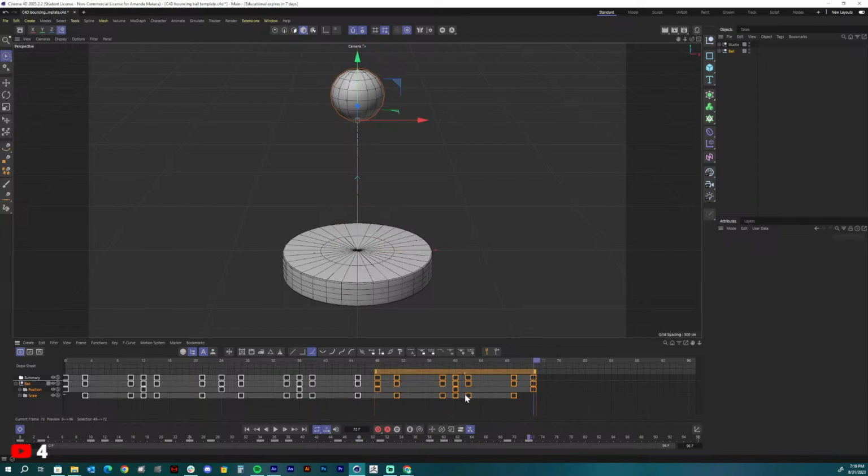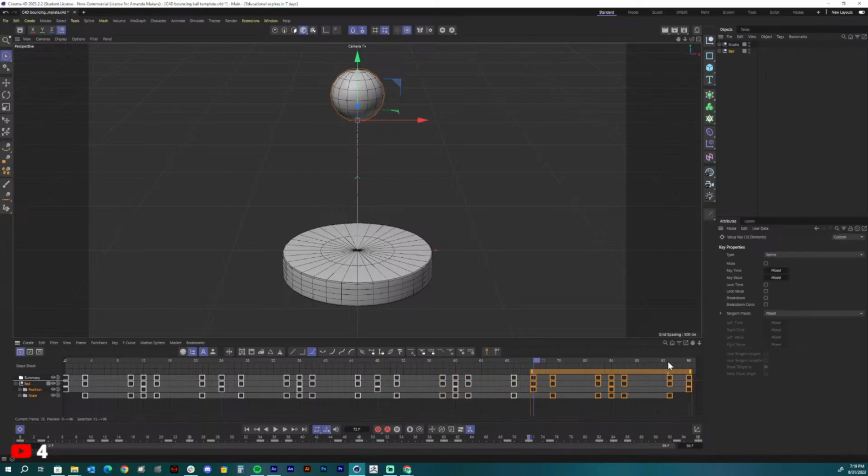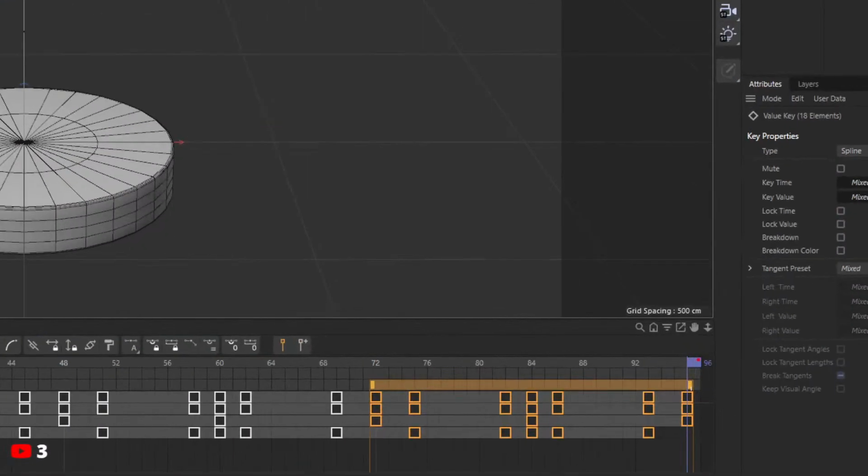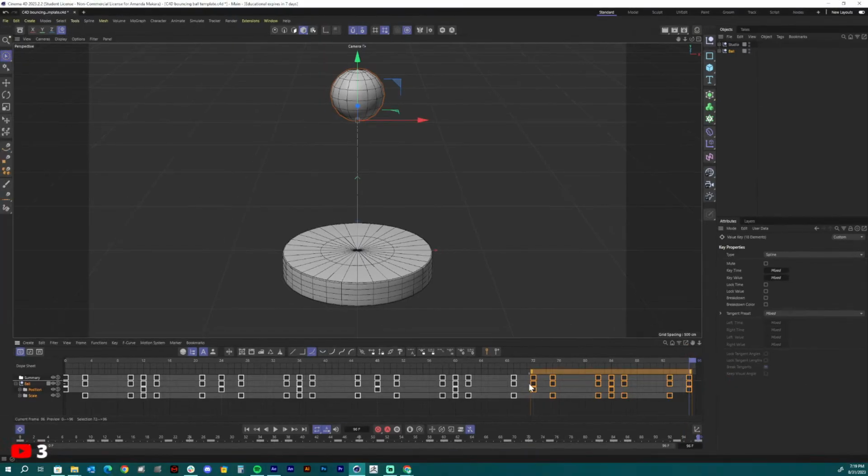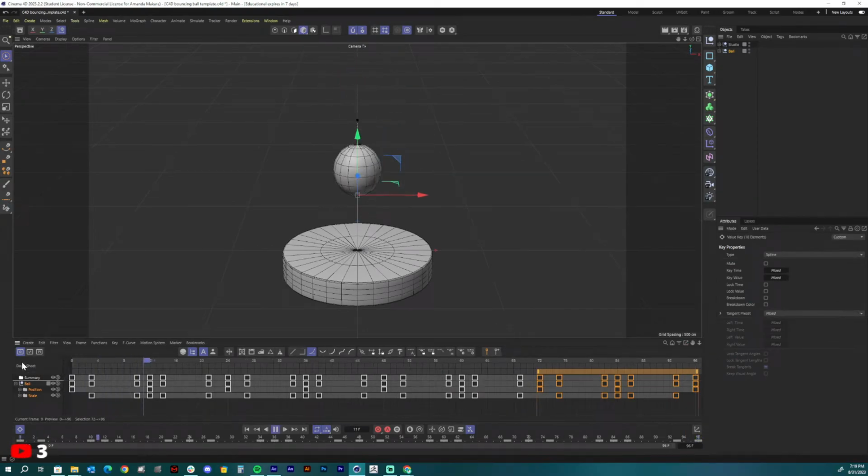And then we're going to go over here and we're going to do it one more time. And then you're going to notice that we end perfectly on the 96th frame over in the back here. And then we duplicated it 4 times, meaning that we have 4 separate bounces happening. 1, 2, 3, 4. And then it plays again. 1, 2, 3, 4. So we have our 4 full bounces happening on our Cinema 4D ball.